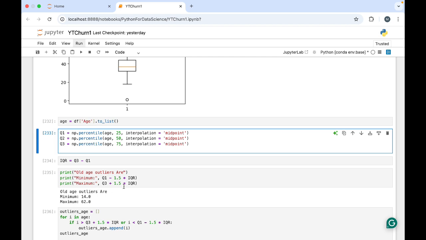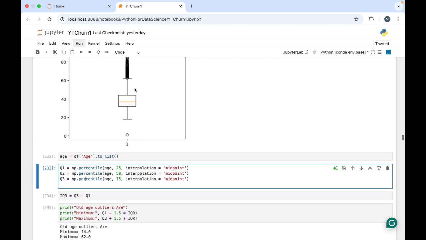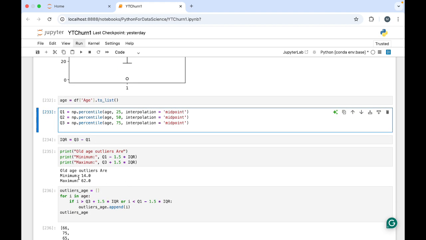Then for the maximum it is Q3 plus 1.5 multiplied by IQR. This is going to give us the values of these ranges. With the formula Q1 minus 1.5 times IQR, we get the minimum value. You can see the minimum value it has given me is 14, and anything below 14 is considered an outlier.